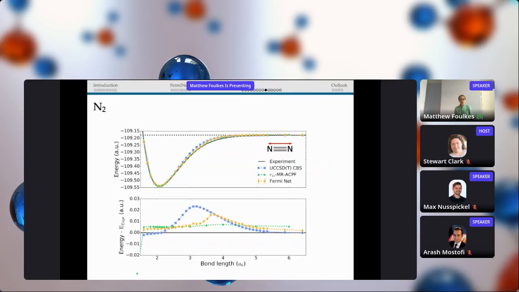We can pull molecules apart and look at how the energy depends on spacing and watch bonds break. And we can cope with bond breaking quite well. This is a coarse view. The bottom one is a zoomed in view of the top, and the bottom one shows the error relative to experiment in the energy of the nitrogen dimer as a function of spacing. Our yellowy ones here are FermiNet. The blue ones are a good coupled cluster calculation.